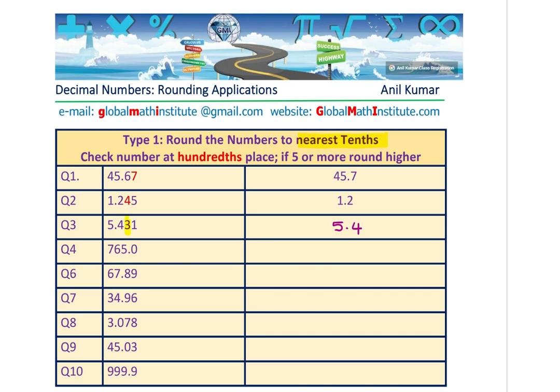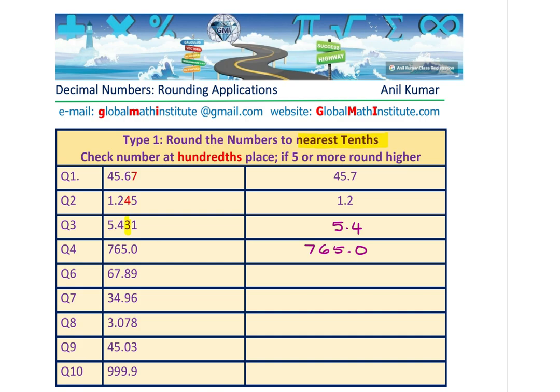Perfect. Similarly, you will continue. Now, question number 4 is interesting. We have only one number after decimal, and that is 0, in the tens place. Nothing after that. Assume it is 0. So it remains exactly same. So this will be 765.0 itself. You get the idea. Can you now try the others? Perfect. Make an attempt. I'll just pause for few seconds for giving you time.